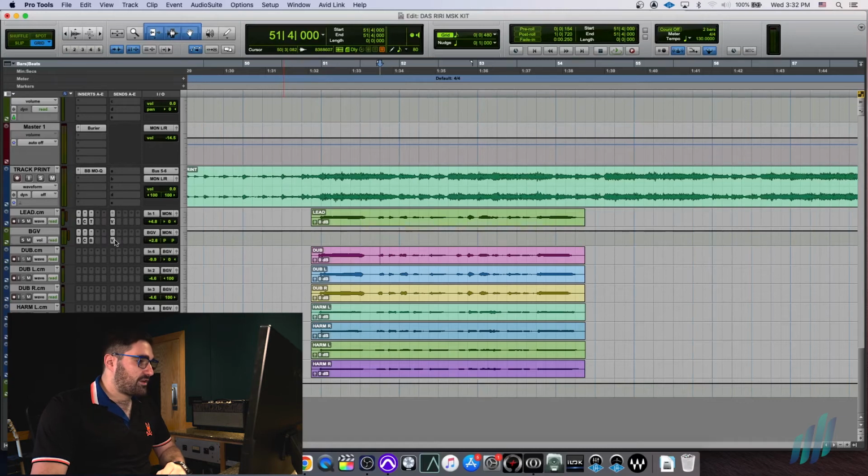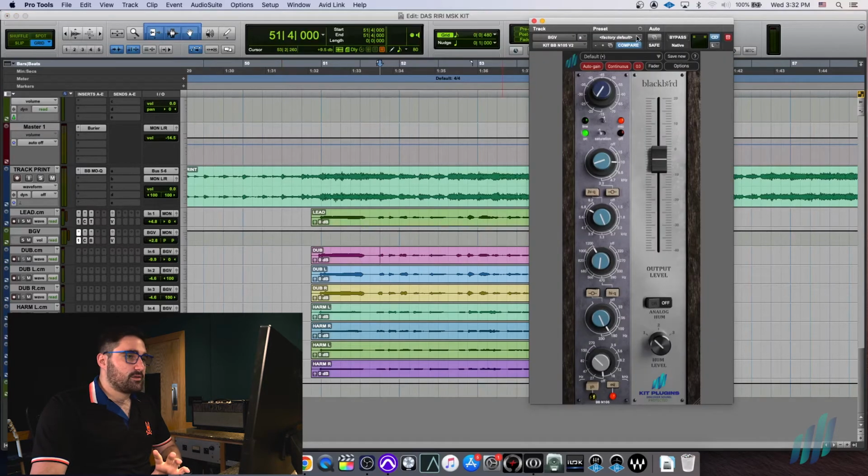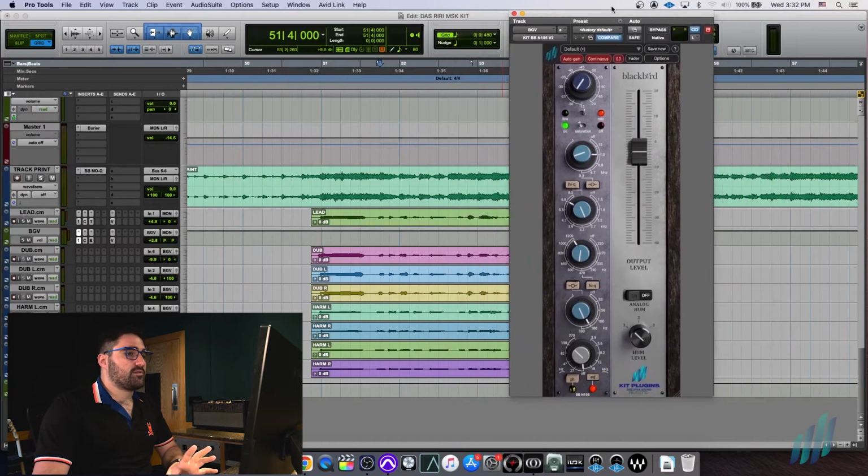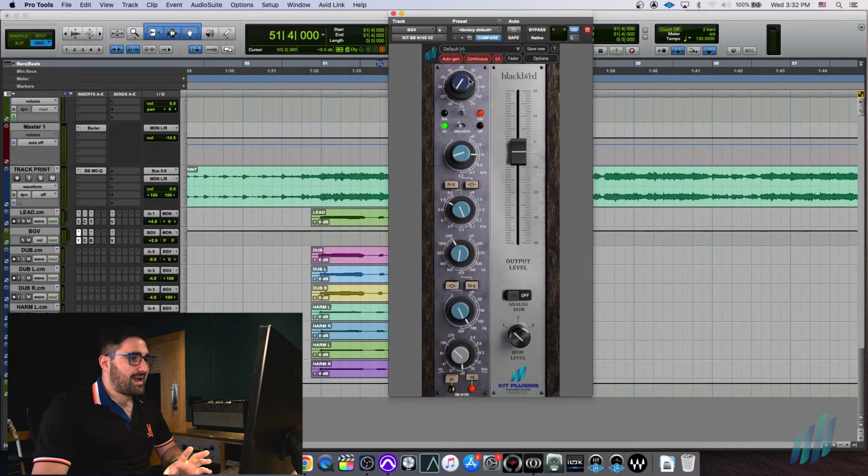All of my vocals have a reverb send to an external reverb channel, so that's not being affected by my plugins. But if we go in here, we can see I'm doing a similar thing to the background vocal. We have the BBN 105. We're adding some saturation and color. We're adding high frequency, although not as much. I don't want it to compete too much with my lead vocal.